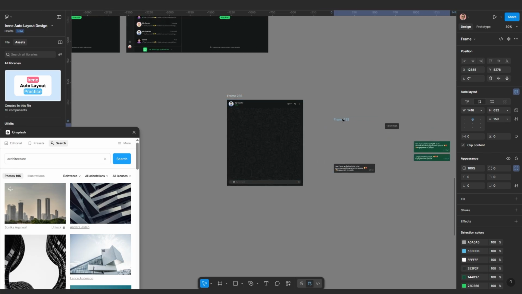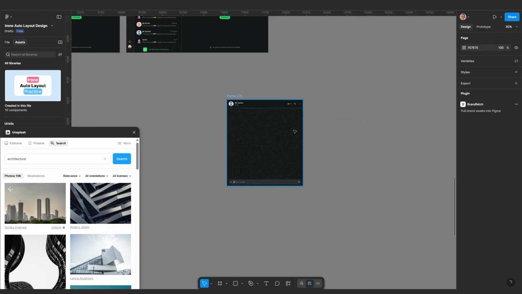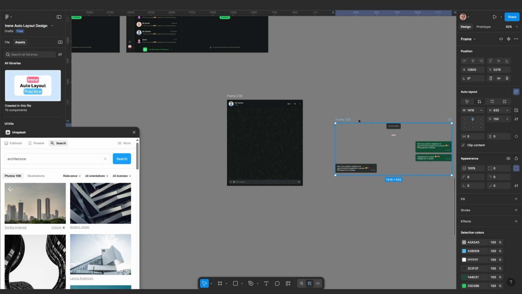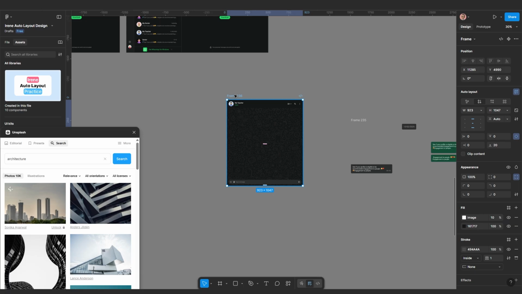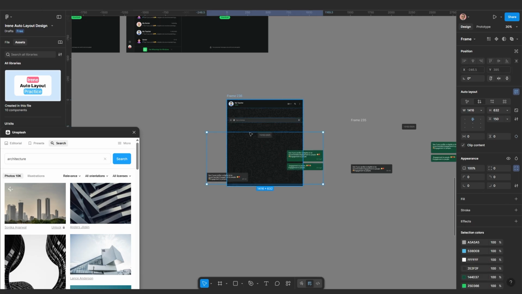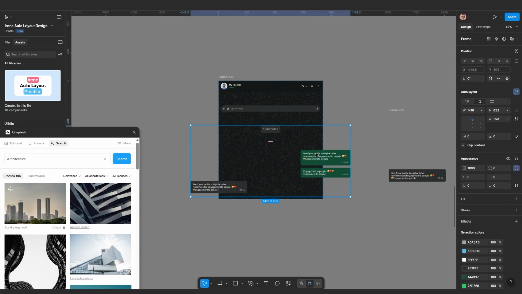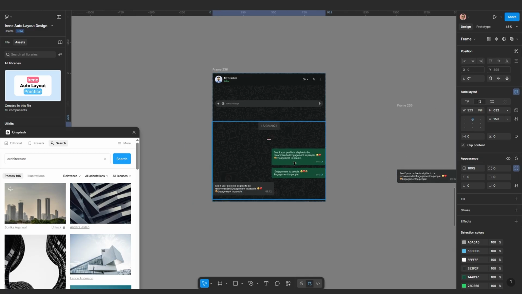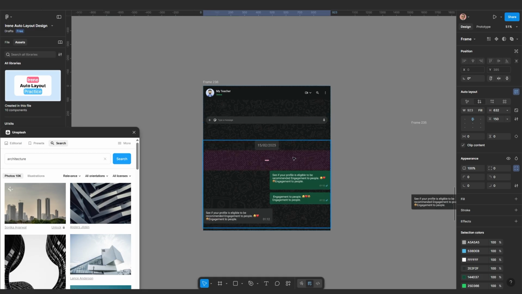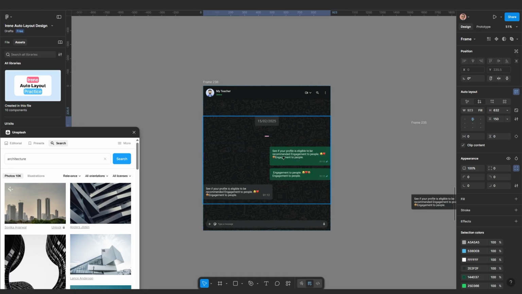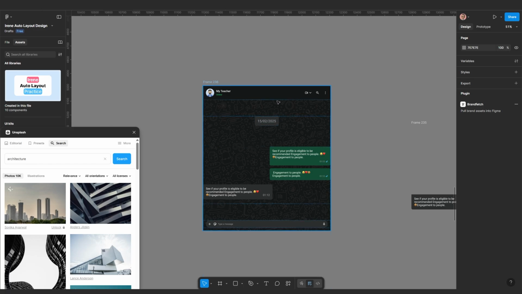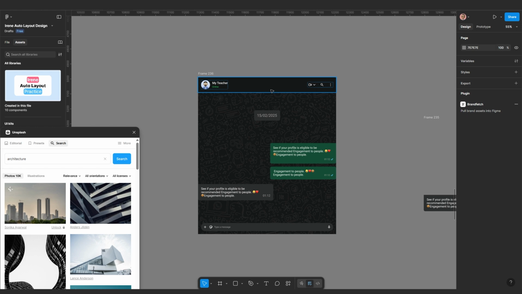So I'll press Control X. So I want to undo that. Pressing Control X will cut it. So I want to press Control C so that I'll have a backup. So now I can select this guy and press Control V to paste that guy there. Now you can see it's not sizing very well. And that's because you need to select View Container. Cool. Now that you have something like this, you can move it to the top. All right. You can see it's basically sitting in the center. So we want it to sit here, that is, closer to this one.